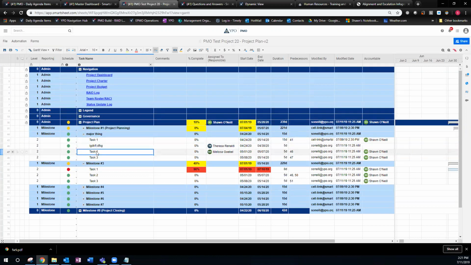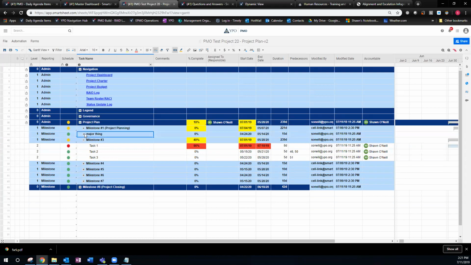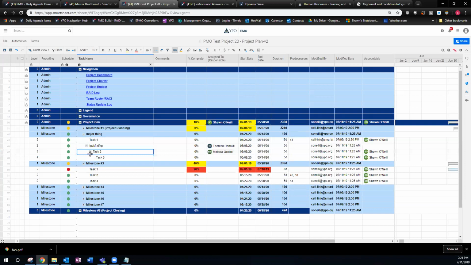You can indent several levels as much as you need. You can have a task under there if you want to indent this one to be under this guy here, or if it actually is a component of task two. Now you've got multiple levels that you could shrink down, all belonging to major thing. So that's an option for indenting or outdenting to create your tasks in a useful category.